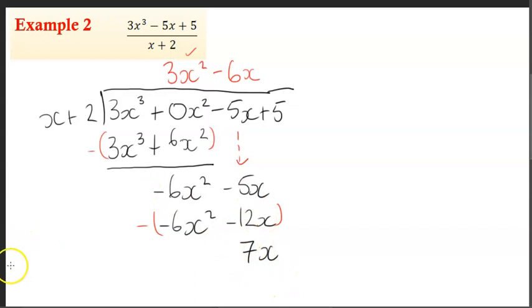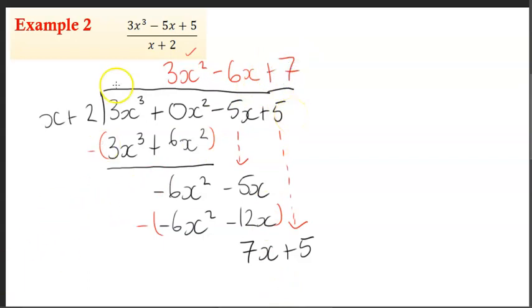All right, last step, drop down. This will be the last drop down. There's a little arrow there. Last drop down, we have a plus 5. Then we go ahead and we figure out how many of this leading term in the divisor goes into 7x. How many x's go into 7x? 7. So plus 7. So our quotient part is complete.